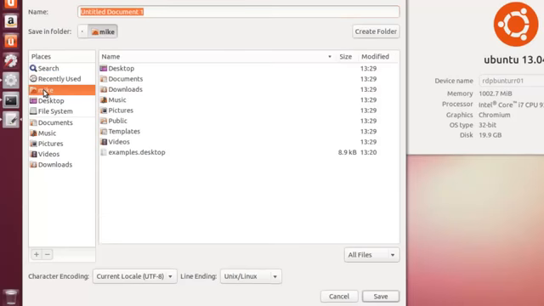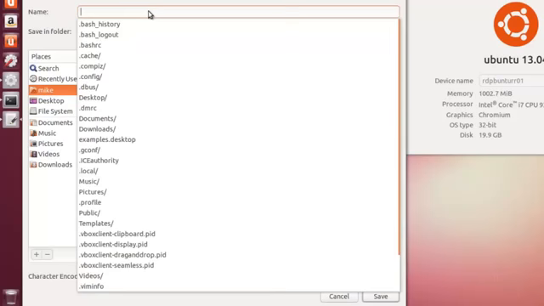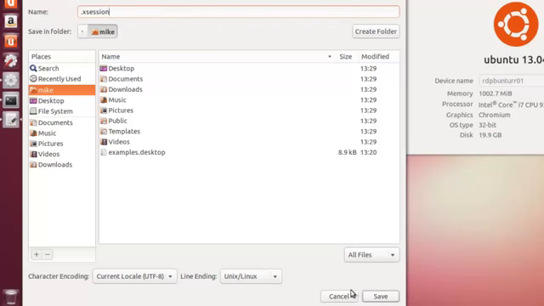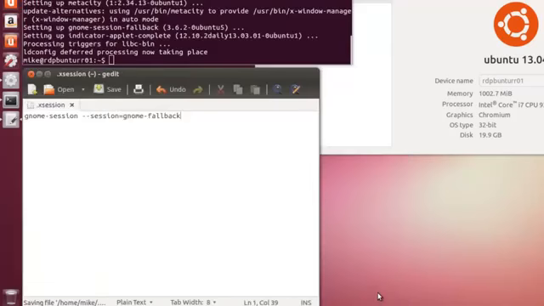Now we're going to save this in our home directory with the name of .xsession. So we go to, in this case, this is Mike, so only Mike will be able to use RDP on this computer. So we're going to call this file .xsession. Now you'll notice there's xsession-old and xsession-errors, but make sure it's just plain .xsession and click save.